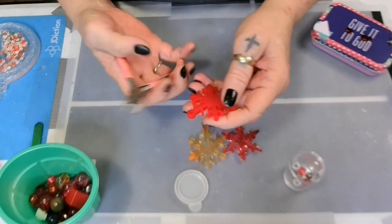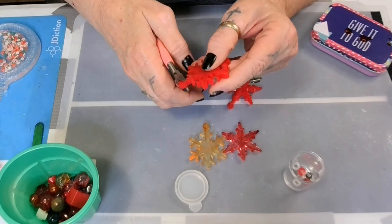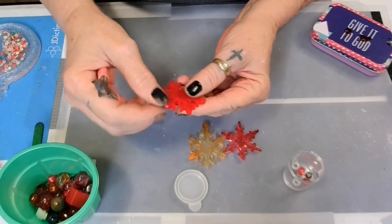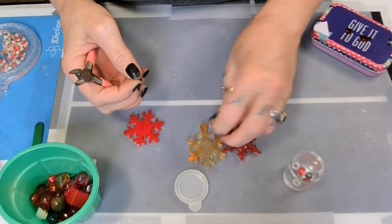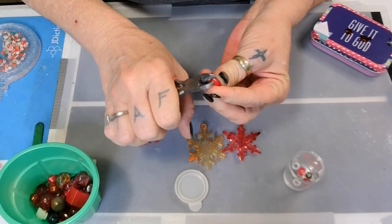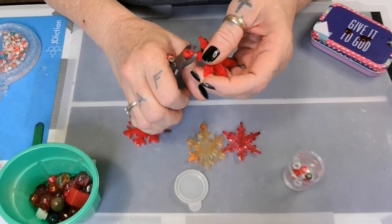Got that. Now, this one is a little thick, so I don't know how well this one's going to cut. Oh, yeah, it cut pretty good. There we are. There's your spacer. See, that one's thicker. See how thick that is? Yeah, baby. Now, we're going to get with the video in a minute, I promise. I'm just going to cut these off, put them in this little jar.